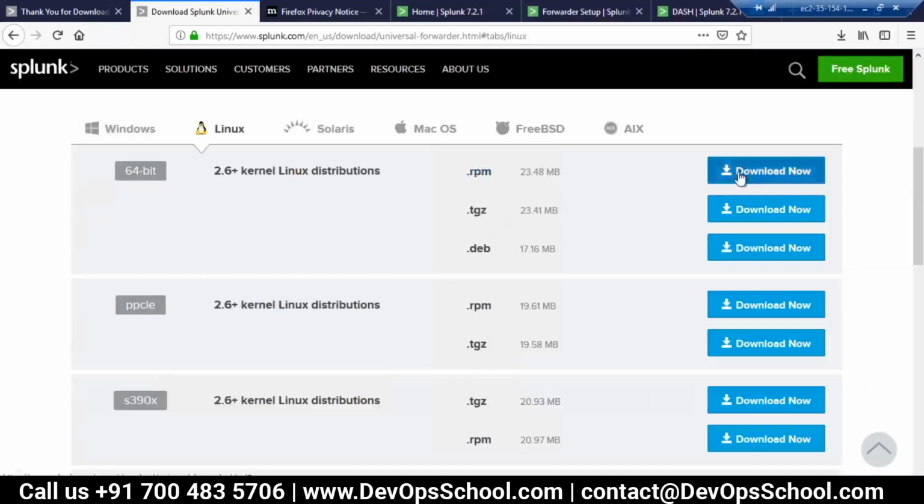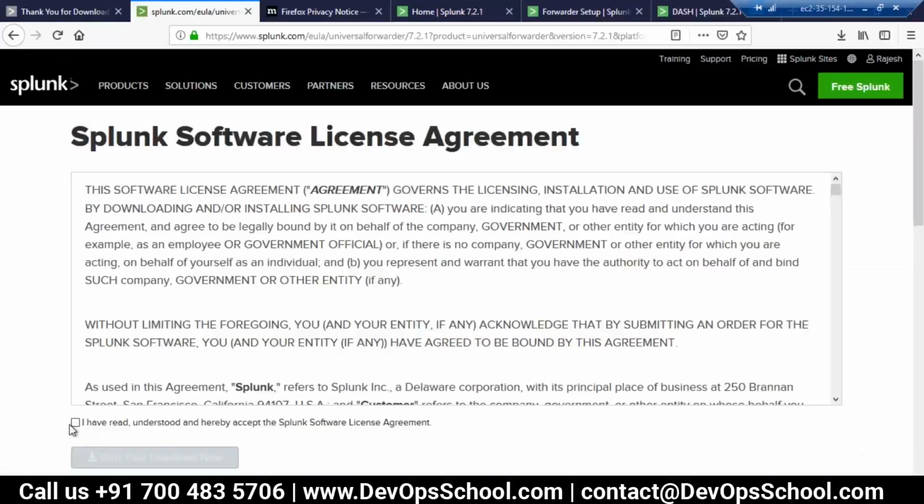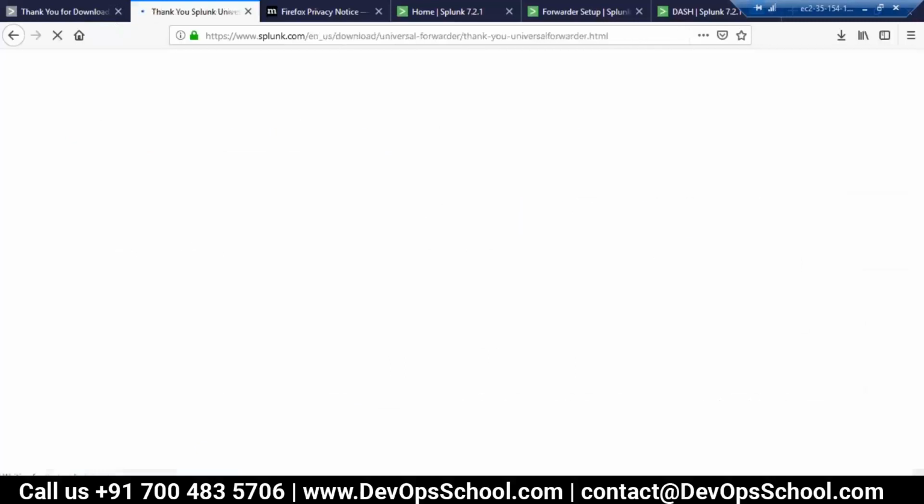The problem here is, how can I get it? I need the URL in Linux. Normally once you download it, keep it at some location from where you can copy it very frequently. I'm just downloading this.